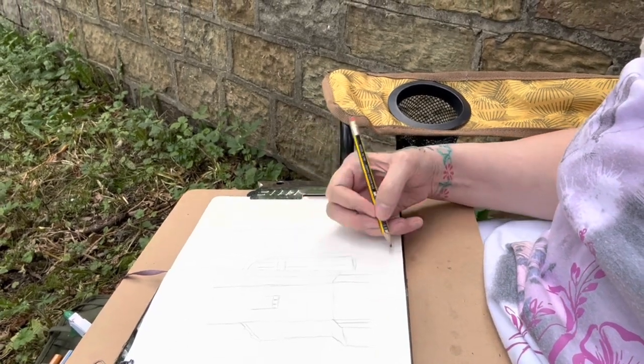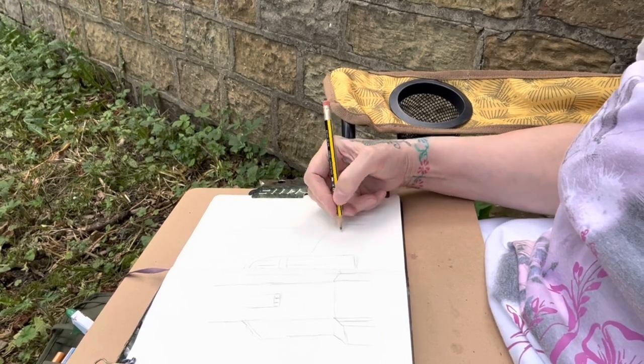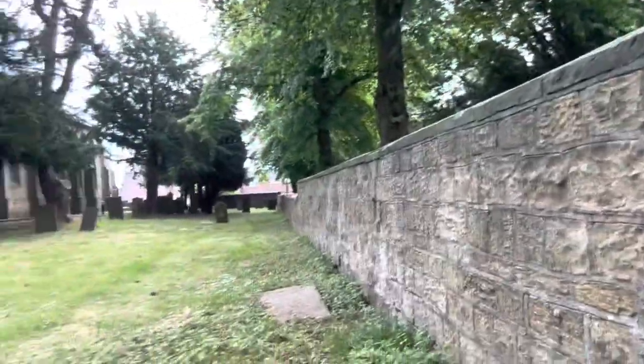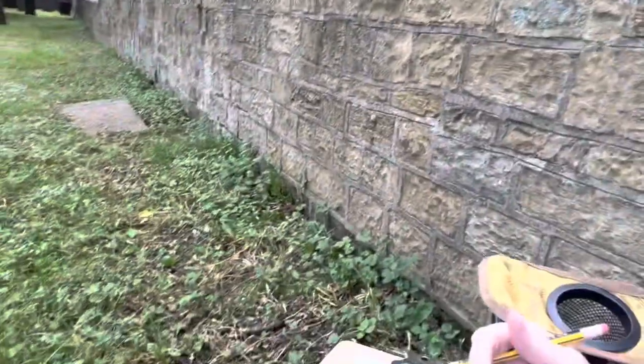Okay, and then here, at the side of here, there's this huge tree. I'll just show it you. Can you see it? Easy to turn the camera around to show you. There's an absolutely huge tree right in front of it.